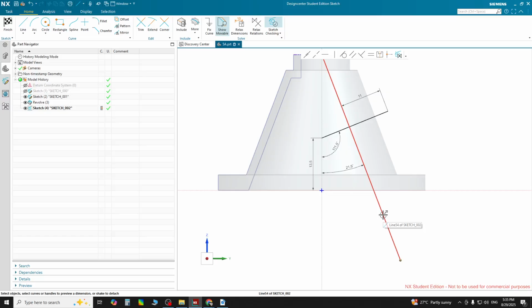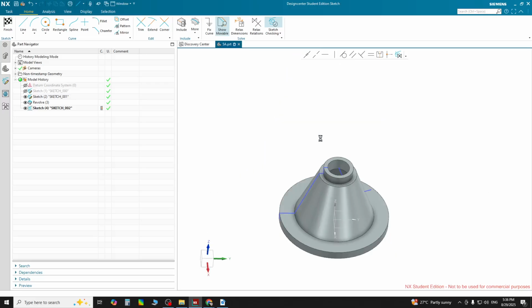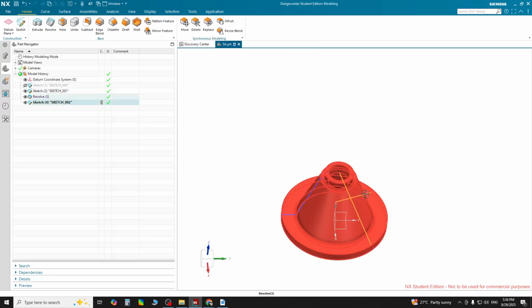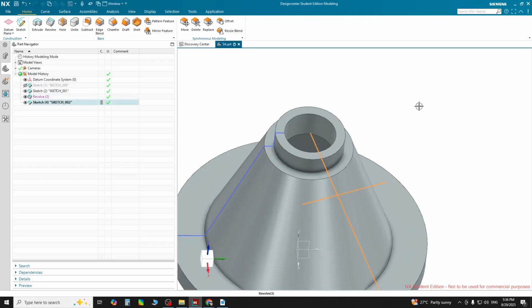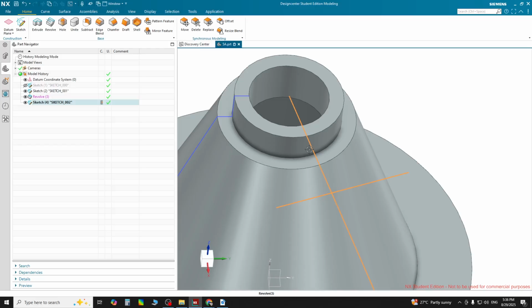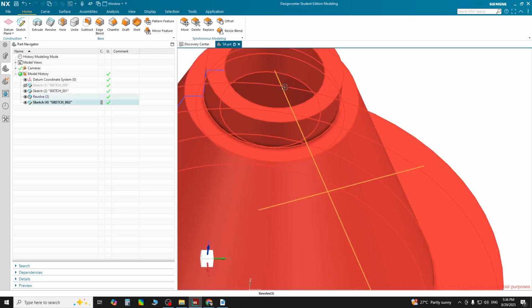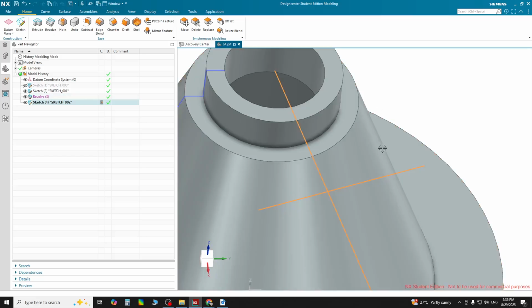Because if you finish here you will get these two lines. In some cases, to create a plane, this line may create problems. When you are able to pick these things, it will select whole sketches.